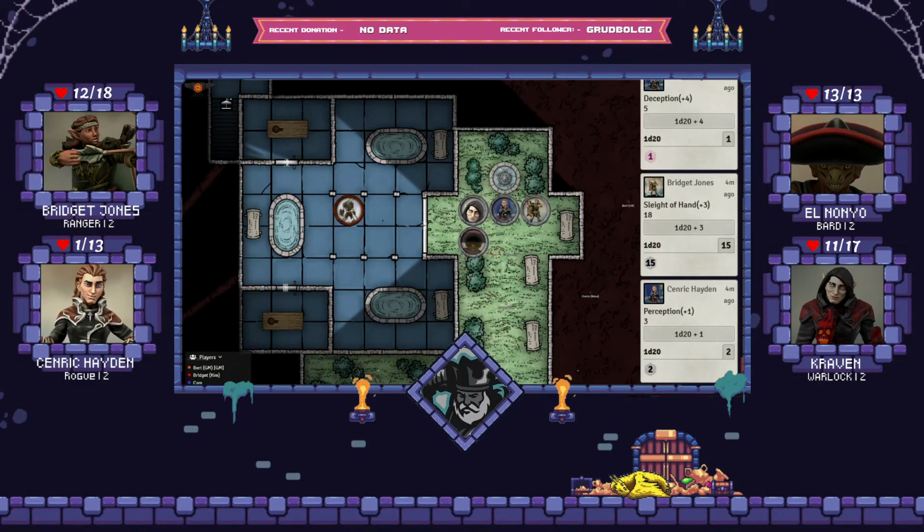1,250 gold for some lady to run off. No, we're gonna get money for doing this anyway. In a sense, let's just say it this way, that is us done tonight. That is the session done.